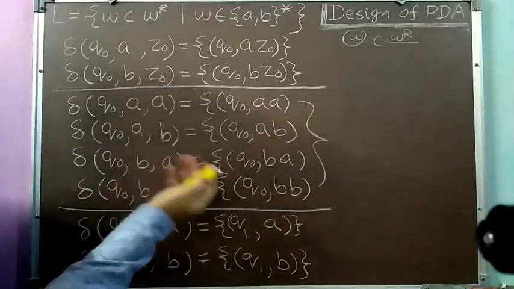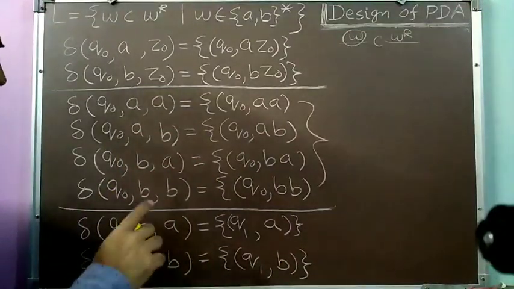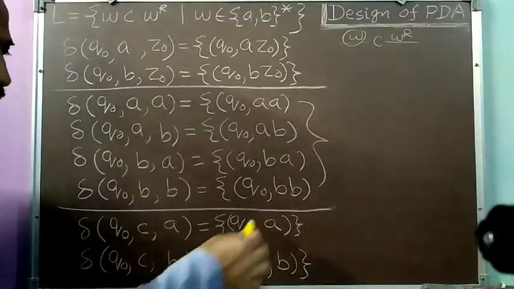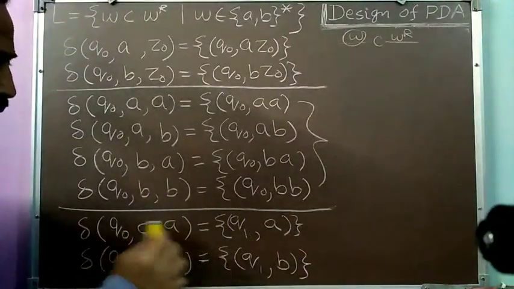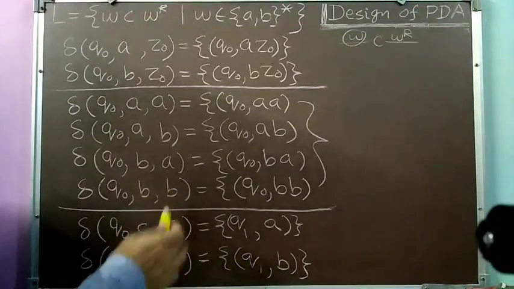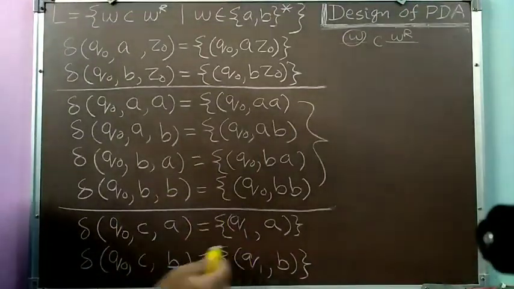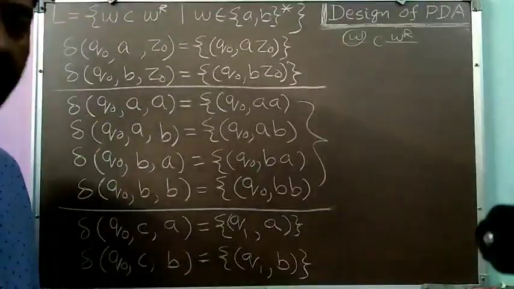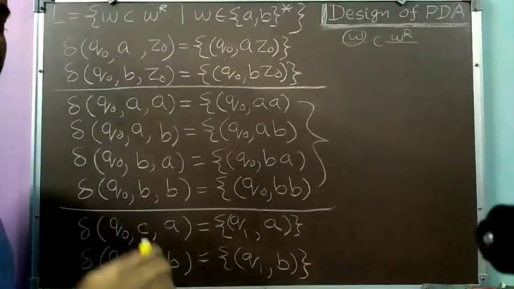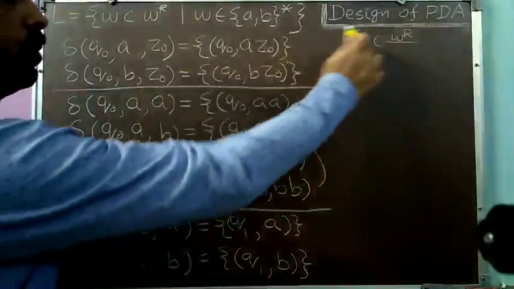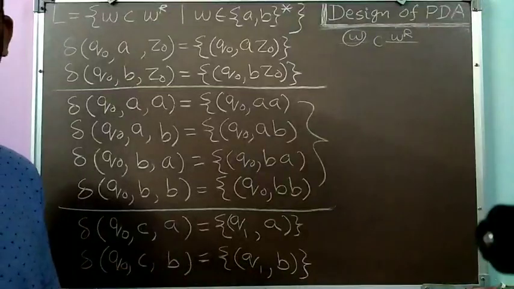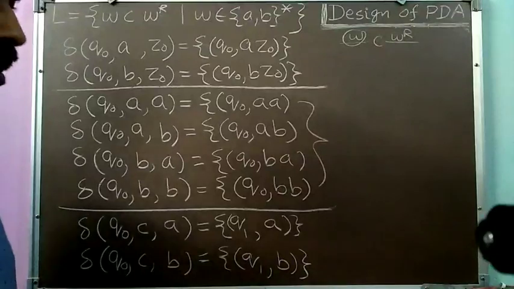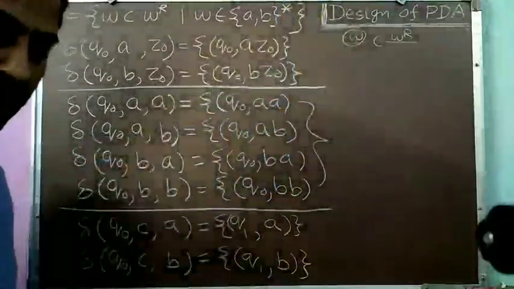whatsoever symbol A or B I was getting. But when I receive C, I have changed my operation. I am consuming this C. So I am not pushing. So that's why I have changed the state from Q0 to Q1 in both the cases. So whatsoever is the case, ultimately we will change into the state Q1. So up till now, we are in the state Q0, we are pushing. Whenever we are changing to the state Q1, it simply means that our string W has finished. Now I have to start the operation of matching. Now I will be writing the transitions corresponding to the matching.